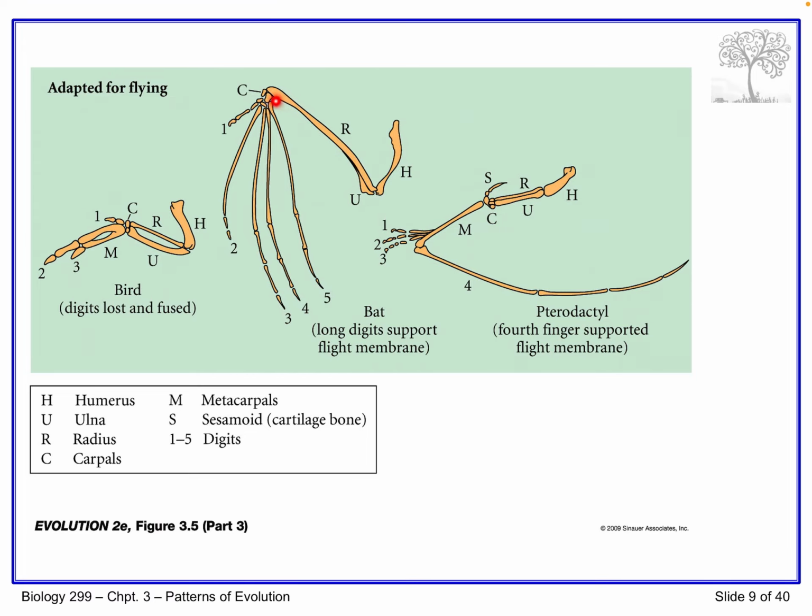Look at a bat. Humerus, radius, ulna fused into one. Carpals, very, very long digits for supporting the patagium, the skin of the wing that spreads between the fingers, forming the flight surface. An extinct pterodactyl: humerus, radius, ulna, so on down the line. A long fourth finger, ring finger basically, extends the wing outward and catches the patagium, the skin that the animal will use as a flight surface.